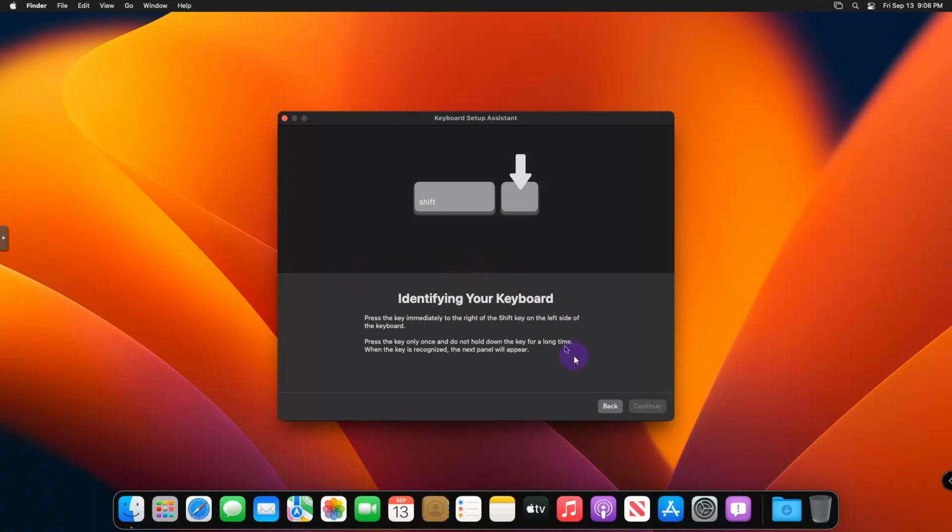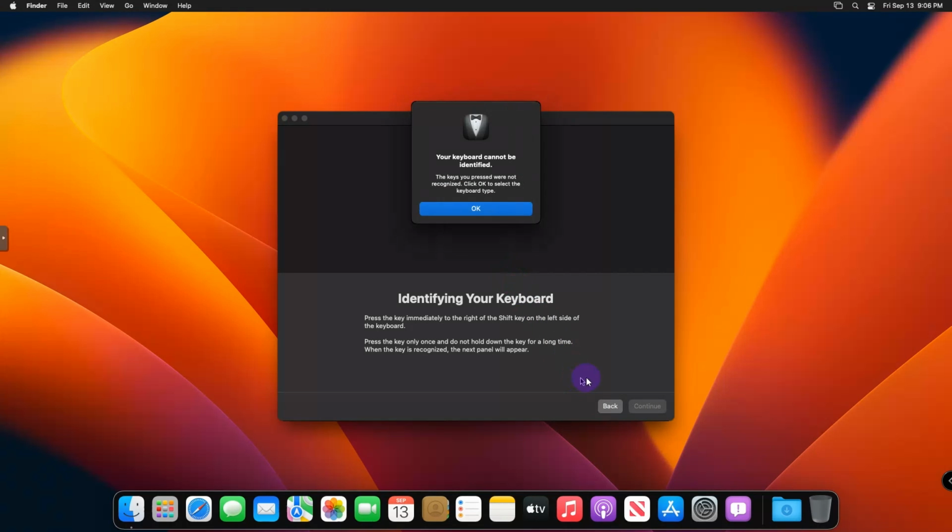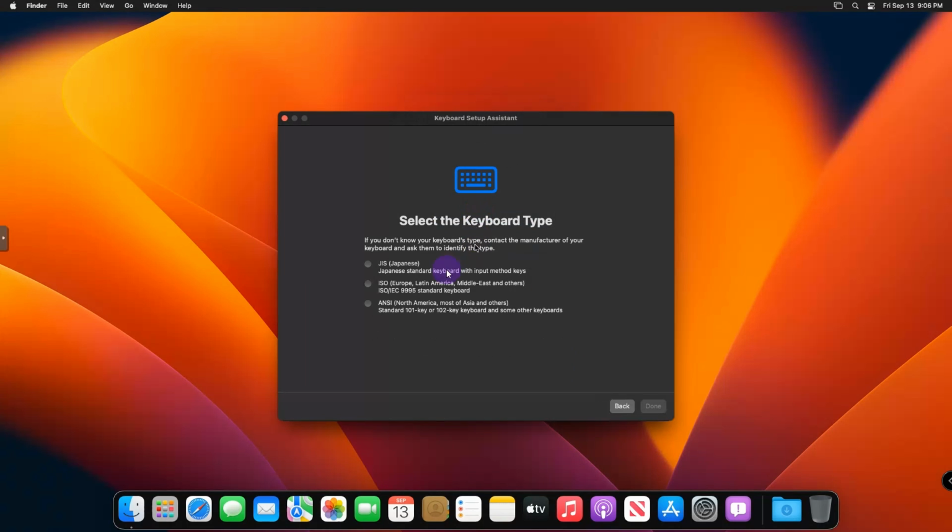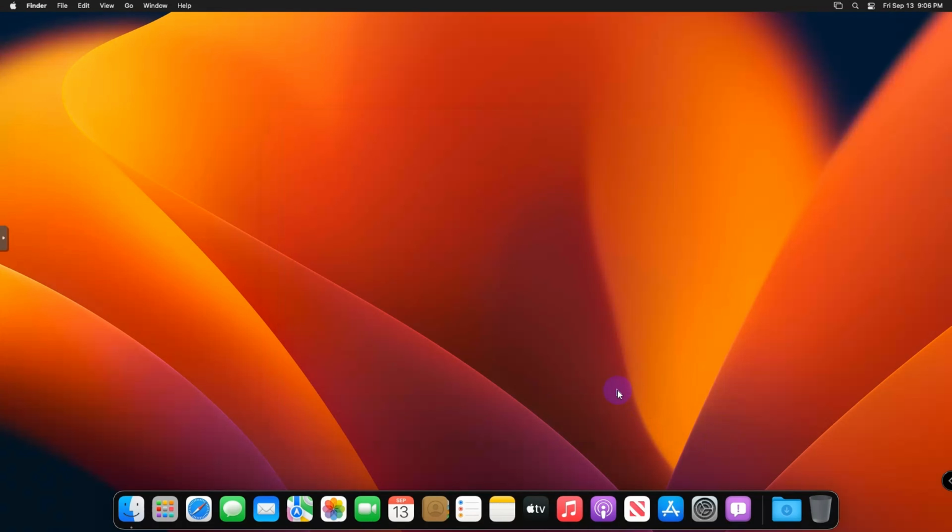Okay, can't find the keyboard, which is not bad. Normally the keyboard assistant helps you with finding a keyboard with your Mac, because it comes with a Mac.